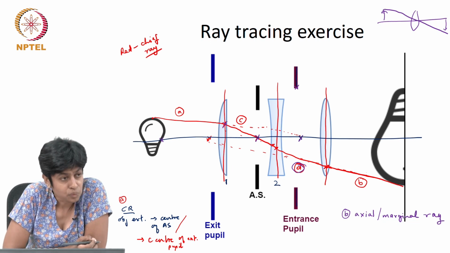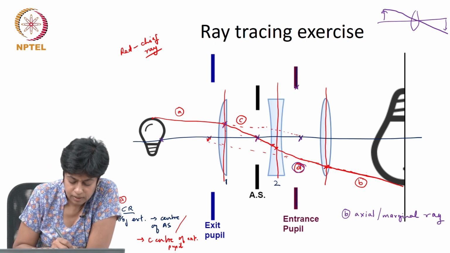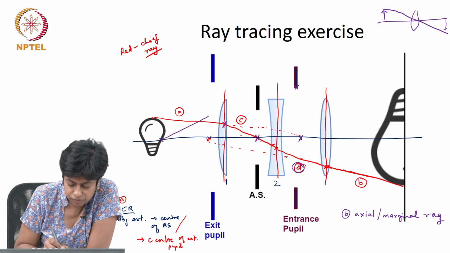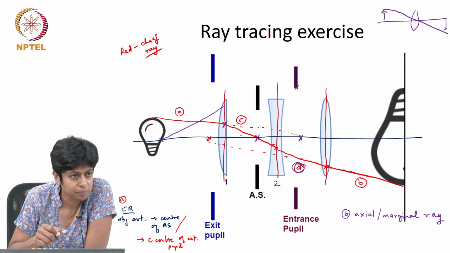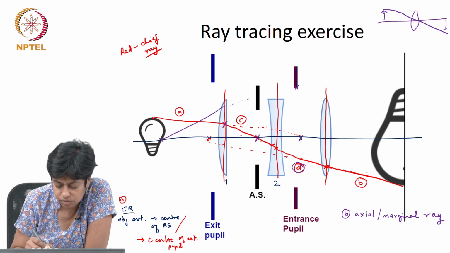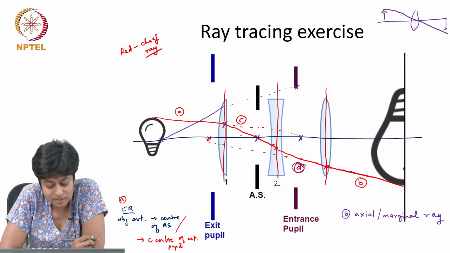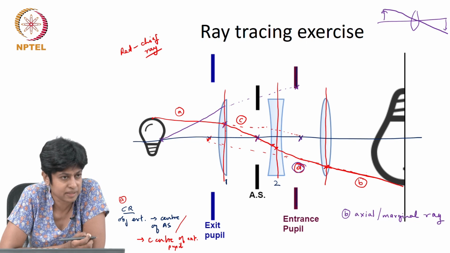So I would need to draw a straight line starting from this point and heading all the way to this edge. So I'm going to start off like this, but the moment it hits an element with power, I know the ray is going to bend, so I will just continue the rest as a dotted line. Okay. So at this element, the first lens of the system, the ray bends. So let's leave it there.